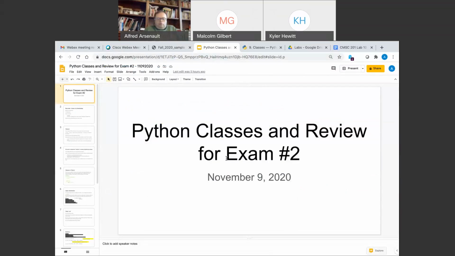We are going to go over the sample exam for Wednesday, but I want to talk about Lab 10 first. Lab 10 is out. It is about classes and object-oriented programming in Python. We're going to talk about that and give you enough detail that you should be able to sail through it easily. And then we'll get to the sample exam.